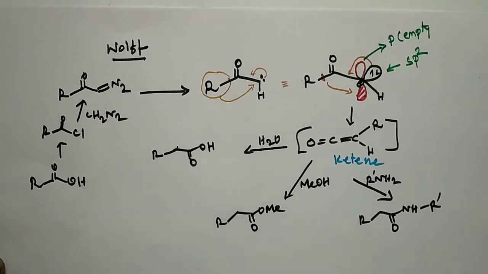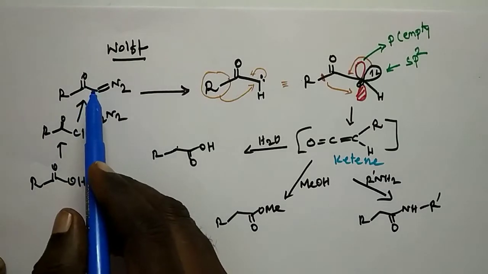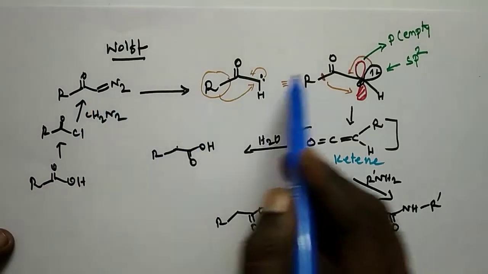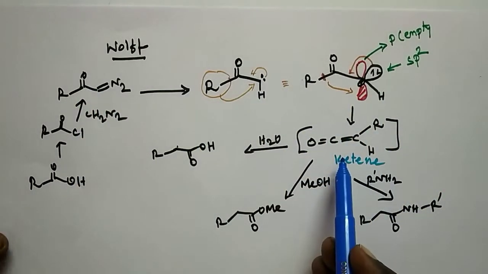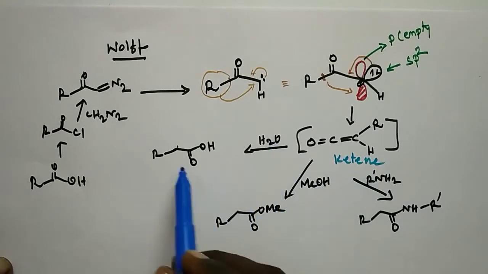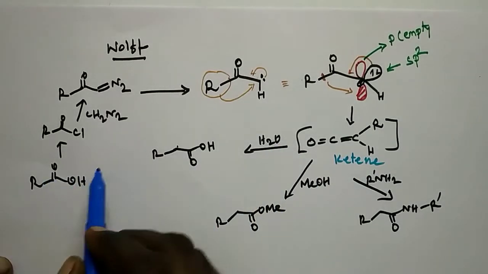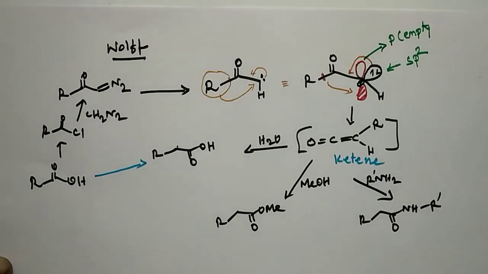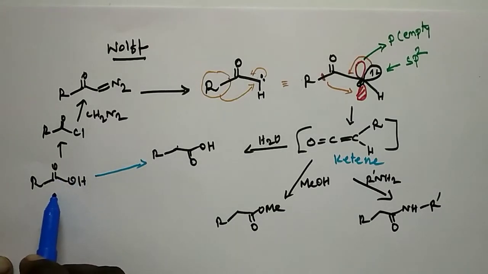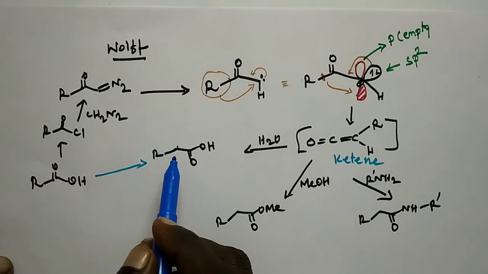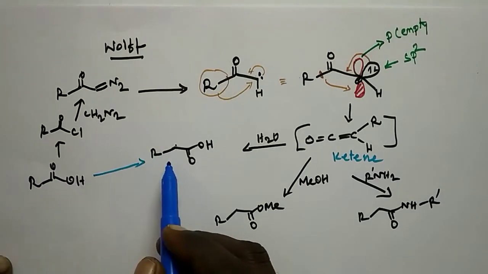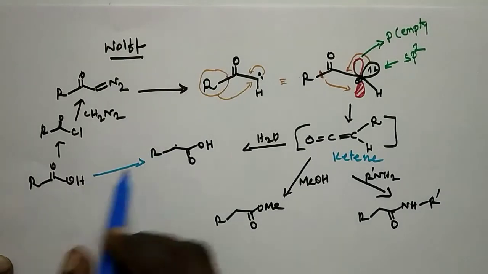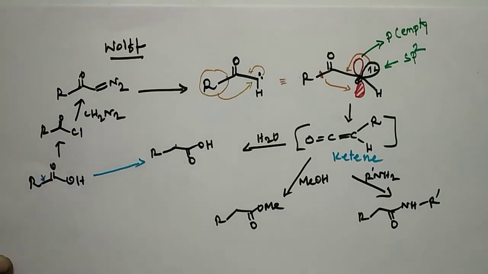Now you look at the starting material acid and the final acid. Compare these two. What is happening? I started from this acid, I got a diazoketone. Then Wolff rearrangement, I got ketene. And treating that ketene with water, I got this another acid. Starting from this acid, coming to this acid through Wolff rearrangement. Compare these two acids. What is the difference? Here a CH2 is added, isn't it? Chain length increases. This is called homologation.